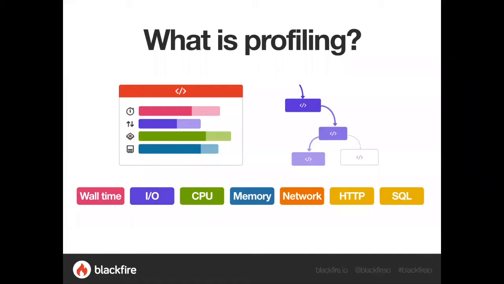Profiling itself is a way to look at how an application is running. So Blackfyre's job is to tell you the amount of time that certain function calls are spending and how much the application itself overall is spending on various aspects, including I/O wait time, CPU time, and wall time. And wall time, of course, is a combination of I/O time and CPU time together. Blackfyre is also able to show you how much memory each function is consuming, how much network traffic is being used, and the number of HTTP queries and SQL queries that are happening.